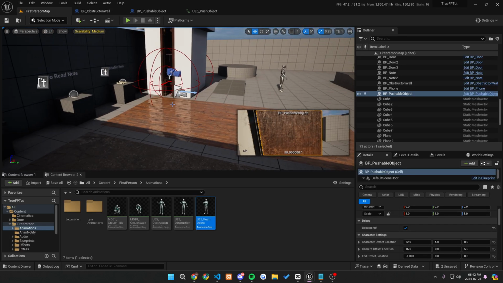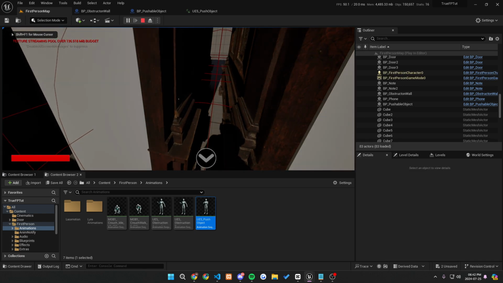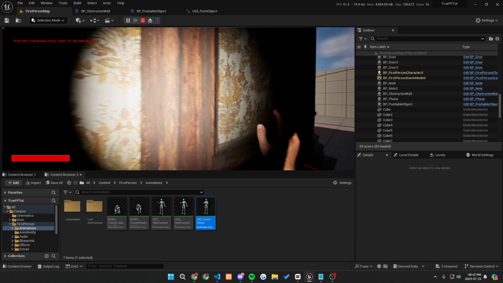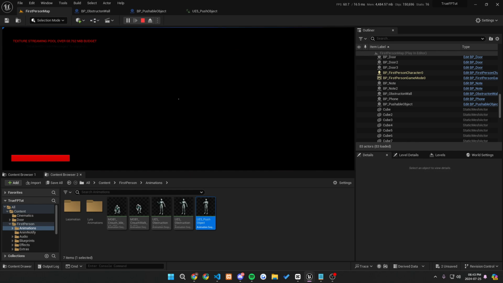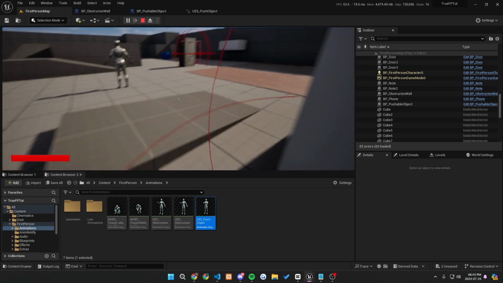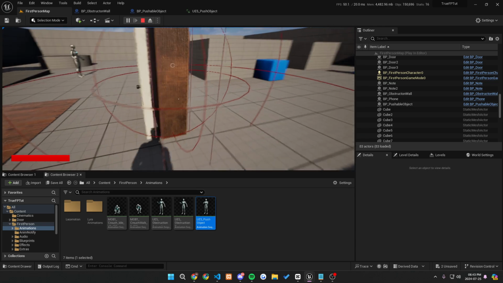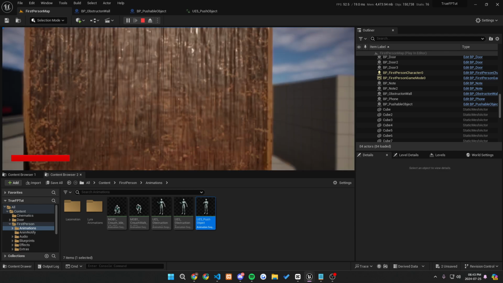So if I go in and interact with the obstruction puzzle, I will be able to go through it just like normal, how we always do. And if I go out of it, you'll see that once I go back to the door, it will be the exact same mechanic being used, but I'm not going to have any problems with interacting with one or the other. So let's go right to the shelf and interact with it, and you'll see that now I'm moving forward, but I'm using the same exact mechanic.